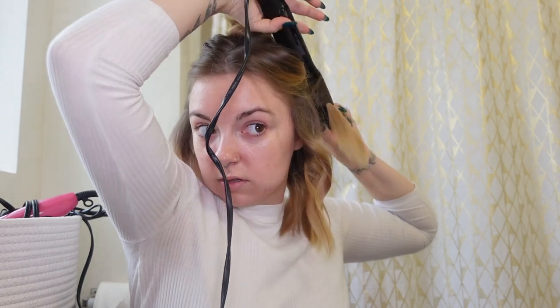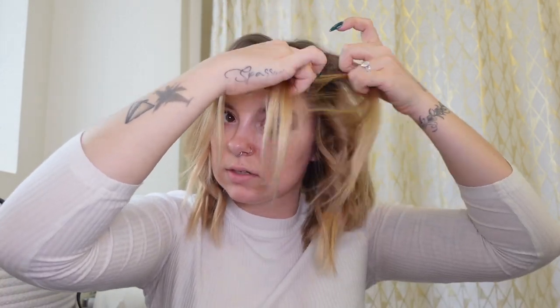So this next section I'm going to get a little bit thicker than the first section. Front sections do look thinner, but once I get to the back it's going to be a much thicker section — it's just this part of my head doesn't have a lot of hair. What would I consider too thick? I would consider this too thick because I can clearly split it evenly into two. I would not do these two together unless you're wanting a very loose curl. For the final section, I do my bangs — ever so slightly different. I like a looser wave for my bangs.